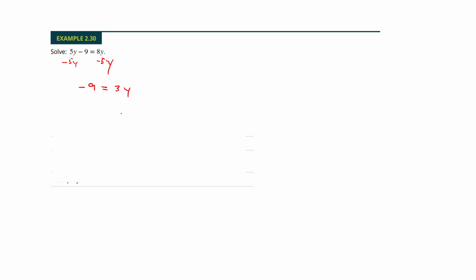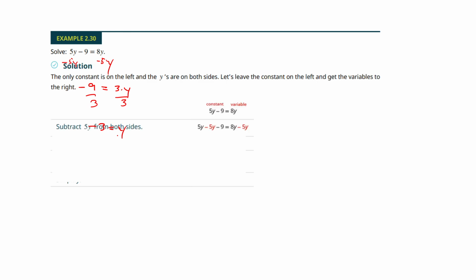Okay, now what we'd been seeing before is we'd been putting them together and that was it. We were done. Well, we've got him back together now, but we don't have him all alone. So we're ready for the final step. I've got two factors, 3 times y equals -9. That's the kind of puzzle that I want. I could divide both sides by 3. And I get -3 equals y. Y is -3, same thing.